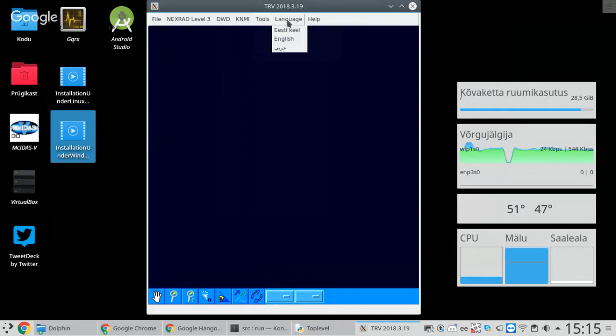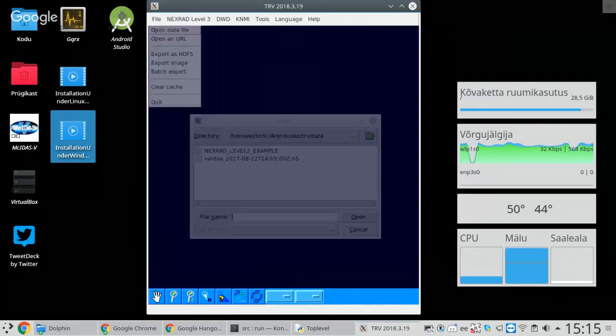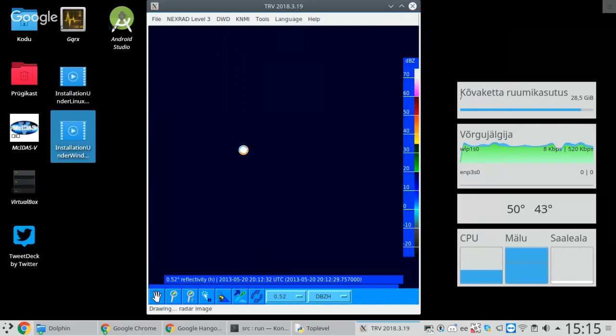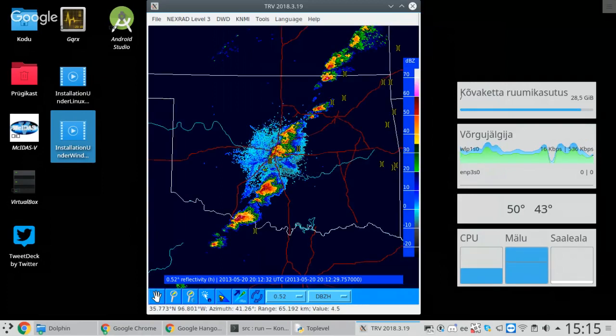But I digress. So let's get to the user interface. We've got plenty of buttons here. We've got some menus that are currently disabled. So let's open a data file now and take a look at it. I'm loading the example file by default. You can also see these weird tornado signs. These tornado signs are actually part of a feature which I've added here as an example.